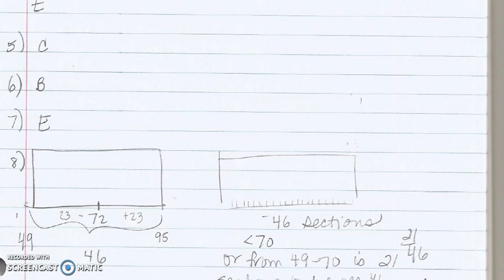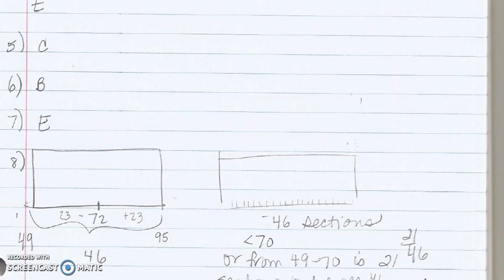Now when you start talking about standard deviation, that is spread. So from its mean out and from its mean out. So for A, its spread is definitely wider. So its standard deviation is much bigger. So C is your best bet for number 5. Number 6, B is the correct answer.